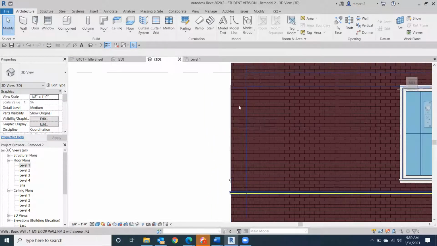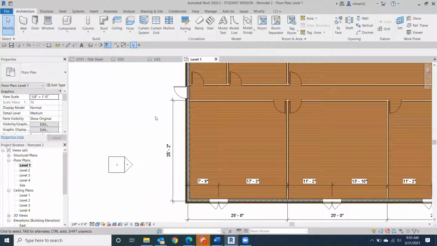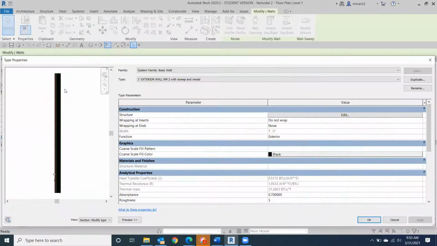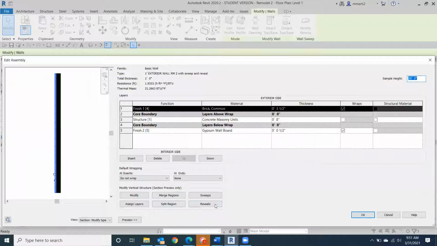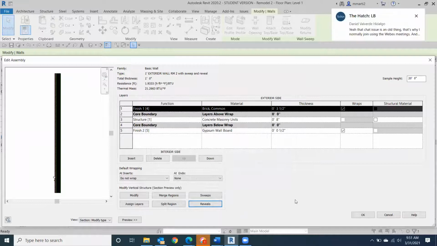Ooh. Where did I put that? So I'm going to go change that from 3 foot to 2 space 6. Okay.